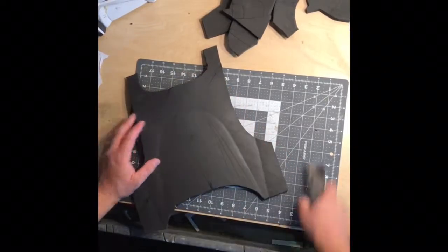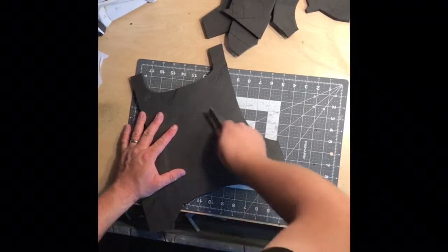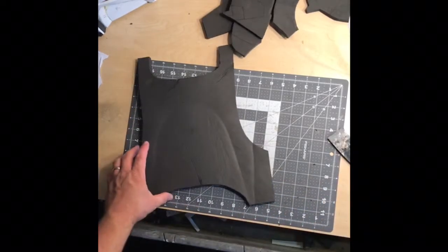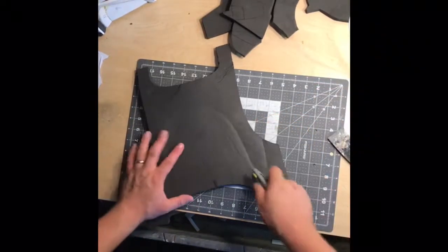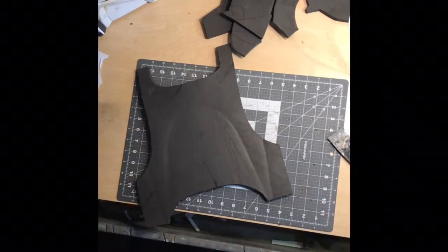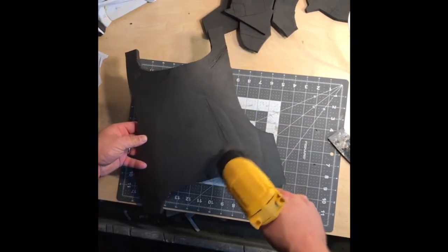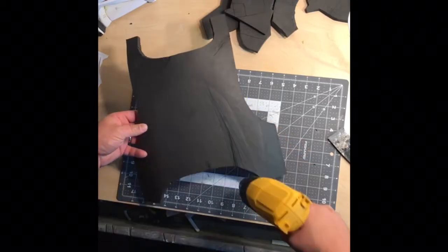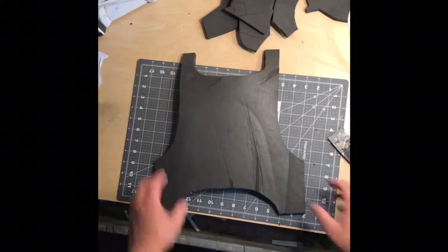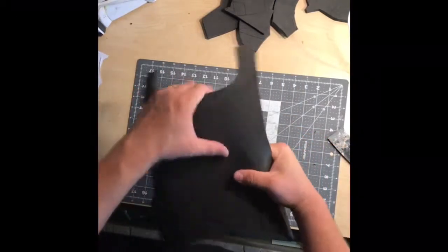I'm adding some last-minute slashing, cutting, and indents into the foam just to get it the way I like it. That's the fun part — once you make your armor, whatever armor that may be, you can have fun and dent it up, make it look like it's been in battle, make it look like it's been through a tornado, whatever you want. This is the fun stuff with foam smithing. Then I take the heat gun again, make sure everything looks the way I want, and then it's ready to start gluing those back cuts and inner seams.